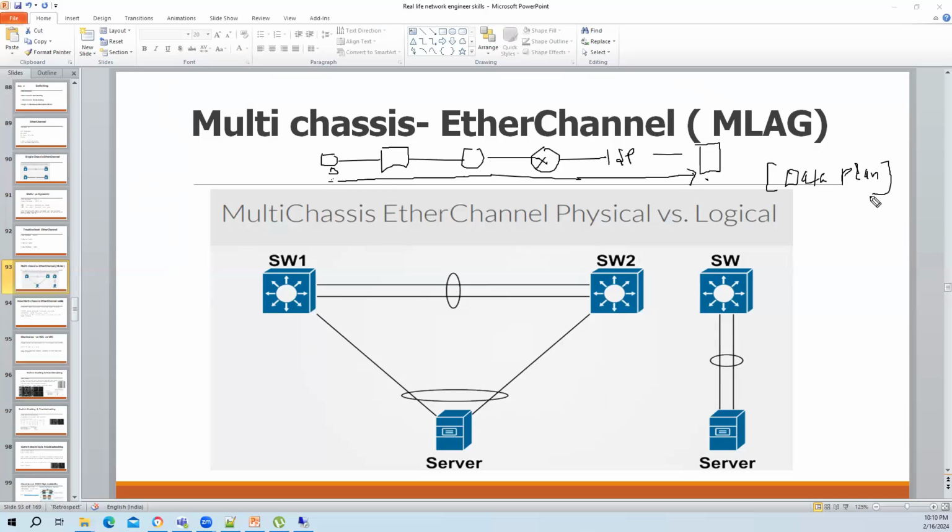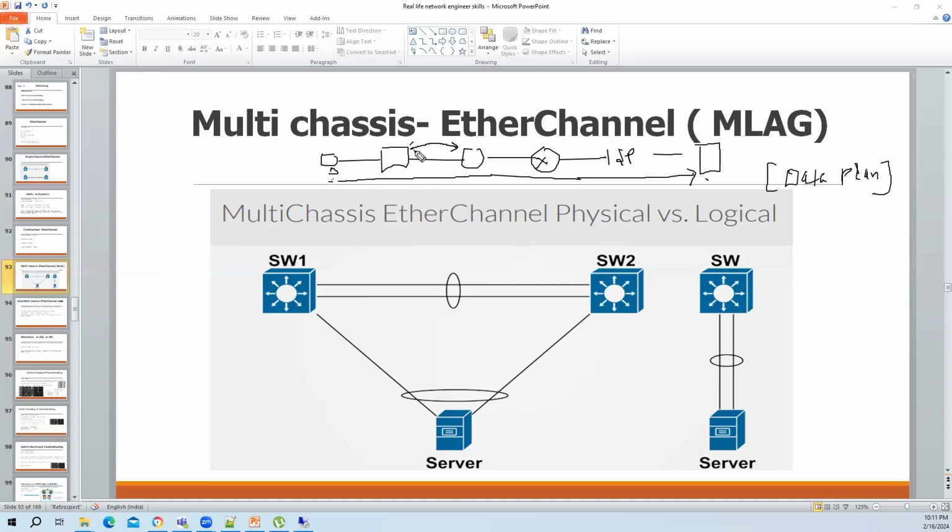After explaining this, I will tell you which switch is active for the control plane traffic and which switch is active for the data plane traffic. First you need to understand what control plane traffic and data plane traffic are. The other traffic you will see in networking is when a switch sends, let's say, any ARP packet or any STP hello packet.